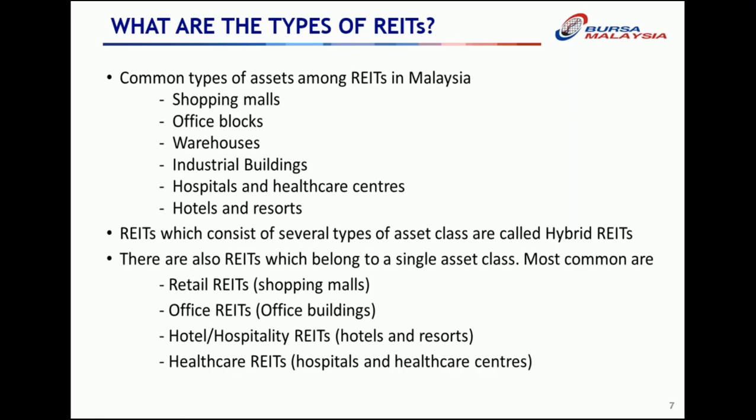REITs which have a specific focus on a single asset class are mostly retail REITs, which are very focused in the shopping malls sector. You have office REITs, which are predominantly office buildings, hotel and hospitality REITs, which are hotels and resort space, and healthcare REITs, which are hospitals and healthcare centers.